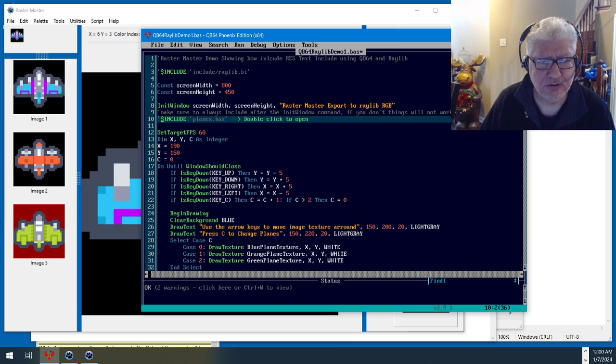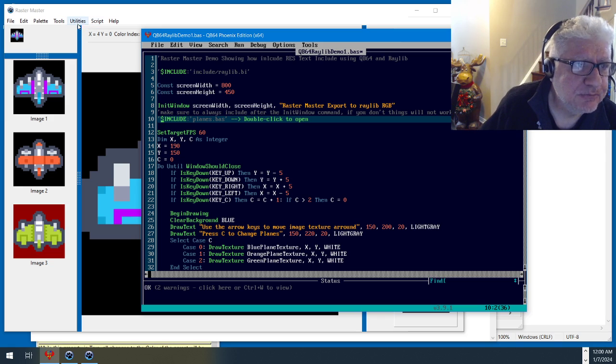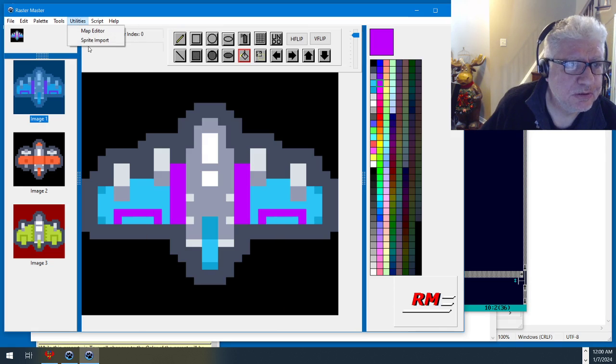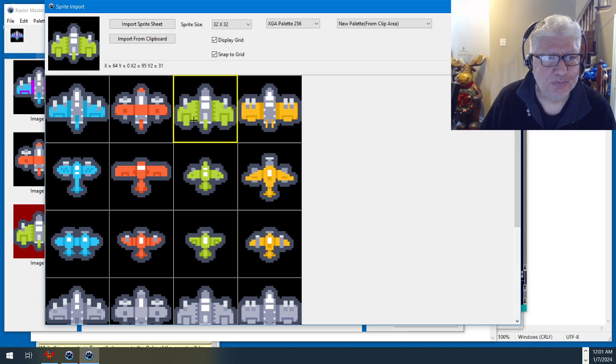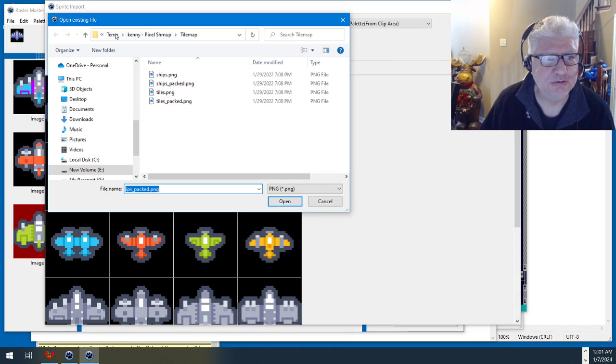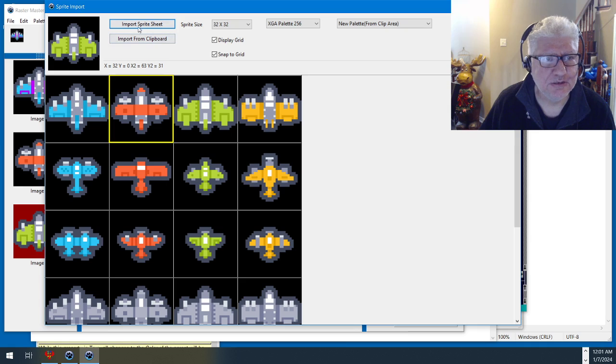Now, if you think that I'm a great artist or anything, I'm not. I usually steal some of the better demos that I create from sprite sheets that have already been created by other artists. So this is a Kenney sprite sheet, and this is how easy it was to import it in. I basically used the Sprite import option, and that's all I did to import it.